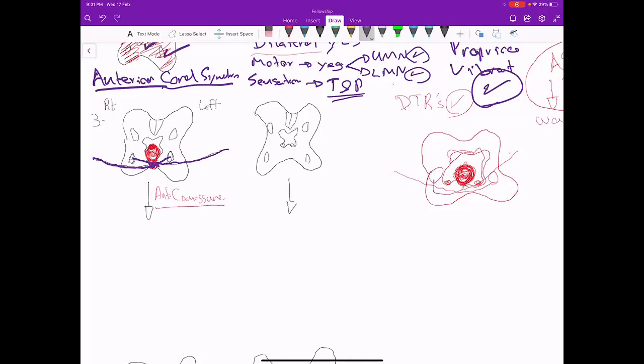So if I have something in the spinal canal which is growing, it's going to compress the anterior commissure. So guess what's going to happen? Do I have anything motor? No, I don't. Do I have anything sensory? Yes. What is the lateral spinothalamic tract responsible for? Pain and temperature. Excellent, pain and temperature. Now, I answered question number two, which is motor or sensory. But question number one is: is this going to be bilateral or is it going to be unilateral?